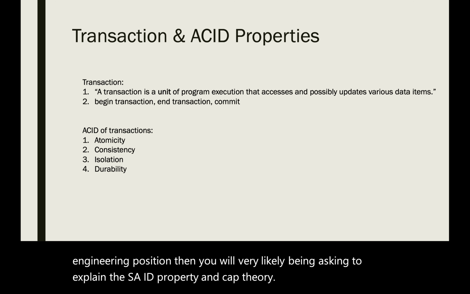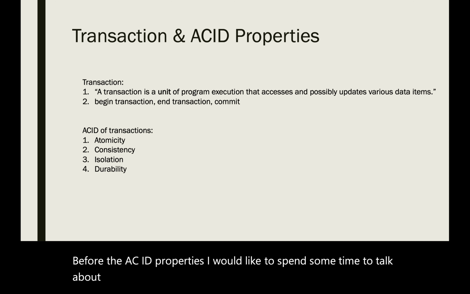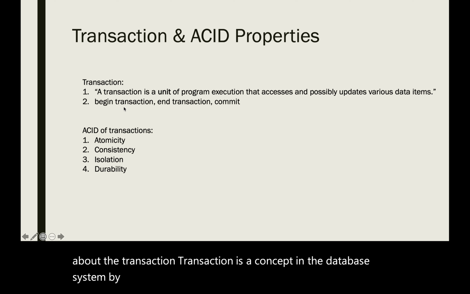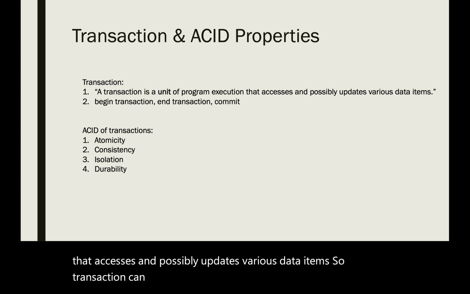Before the ACID properties, I would like to spend some time to talk about the transaction. Transaction is a concept in the database system. By definition, a transaction is a unit of program execution that accesses and possibly updates various data items. So a transaction can contain multiple different steps or operations.